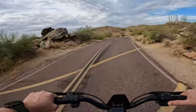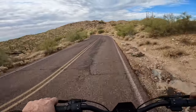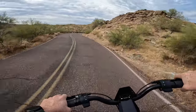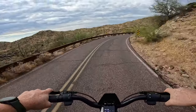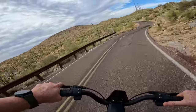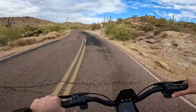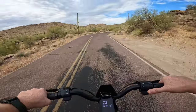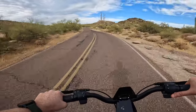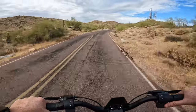Up. And another development, we have lost another bar. So we are now at 3 out of 5 bars at about 8.26 miles into the ride. So we've got another mile or so till we make it to the top. We've also got the steepest section ahead of us. So here we go, taking advantage of gravity and our momentum. Head on over to the top.